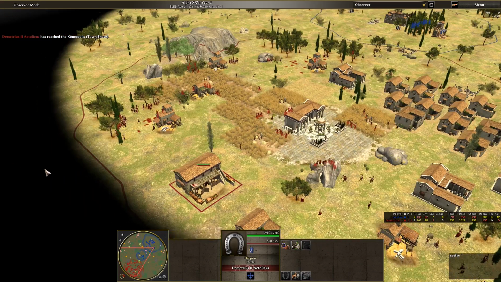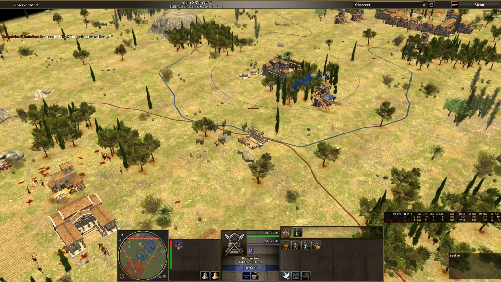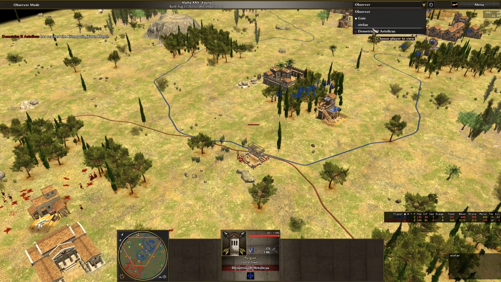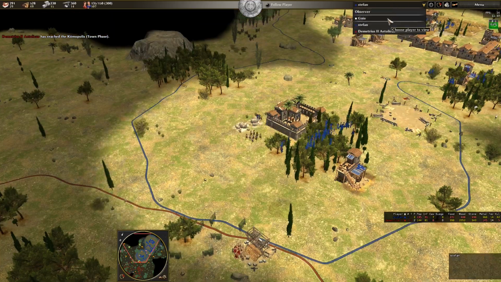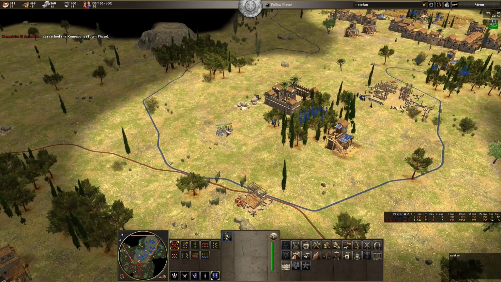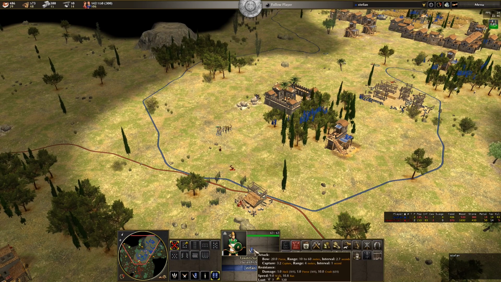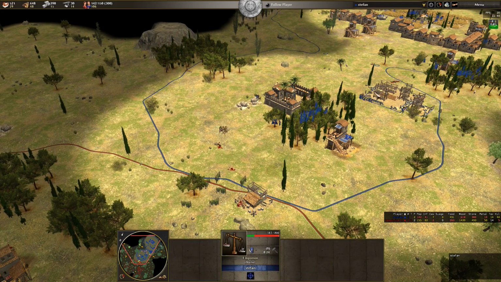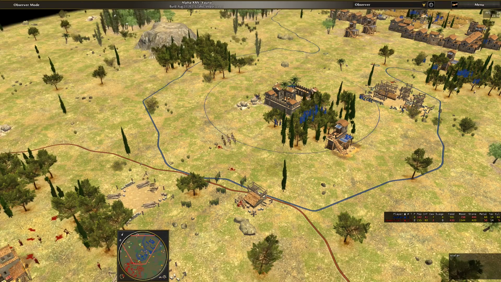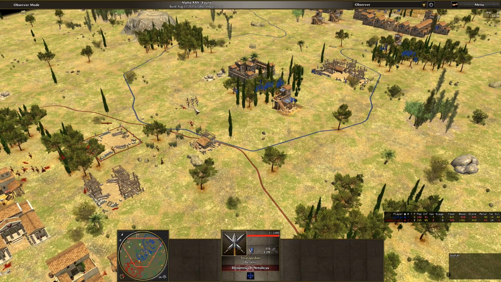It also has built a stable, which it isn't using currently, and I also see that there is a tower being constructed, and the archers are being produced right now, so they can stop those units from building this tower, and we will see that these archers are fairly effective in this mod.